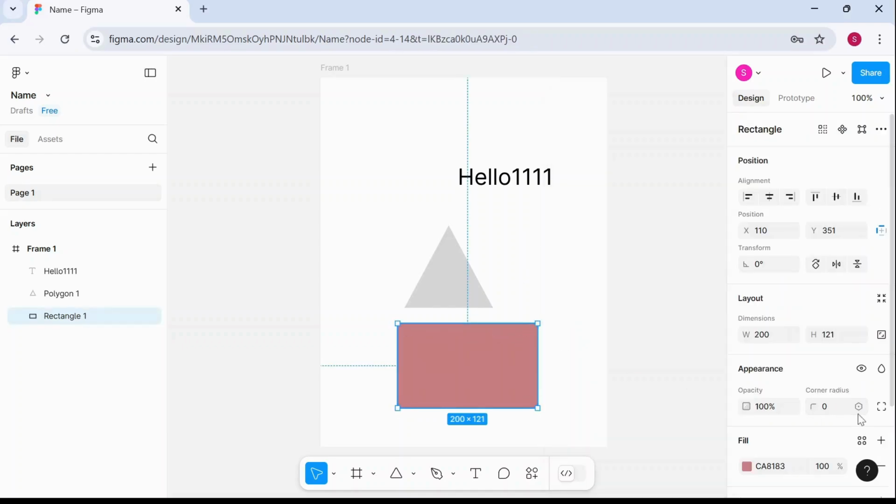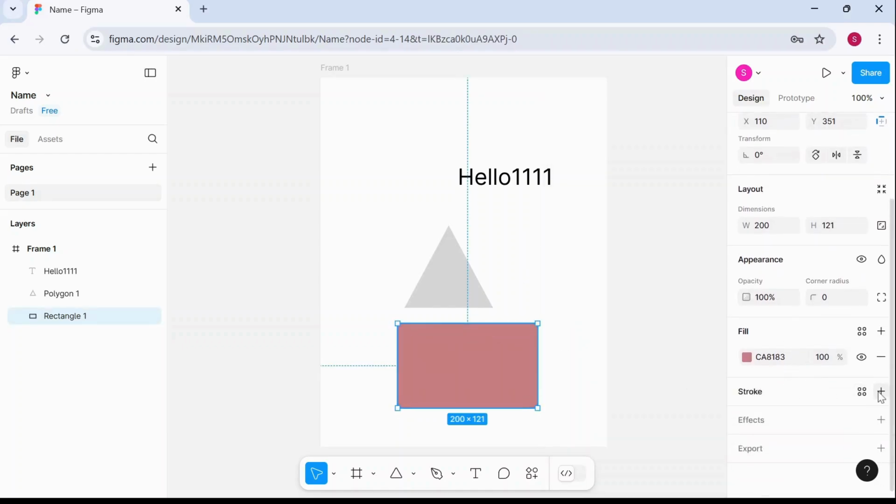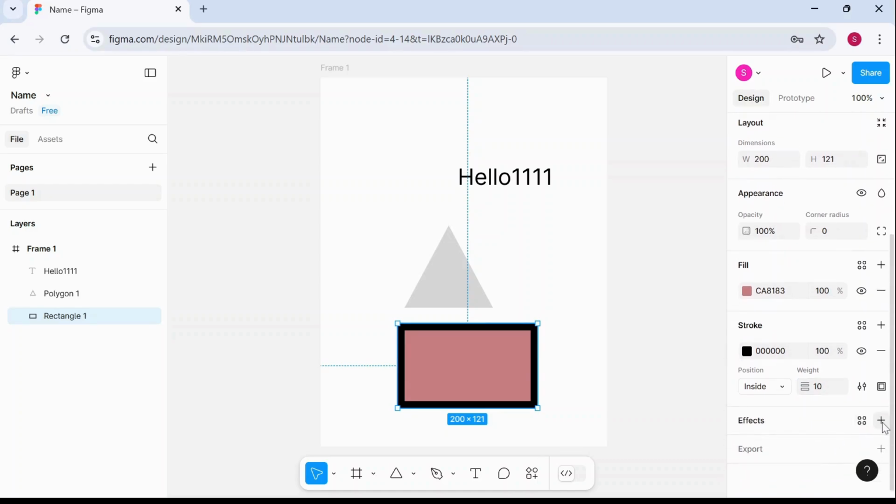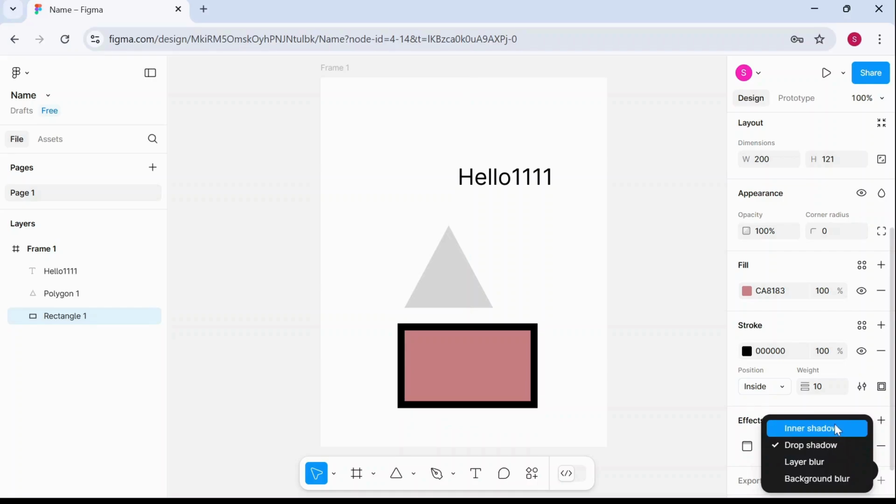And then aside from color, you can add a stroke. So let's add a stroke to this rectangle. Just click on the stroke button and let's give it a width of 10. You see a stroke has been added. Aside from the stroke, you can add effects. You can add a drop shadow effect, an inner shadow effect, a layer blur, a background blur. So let's add a drop shadow effect.